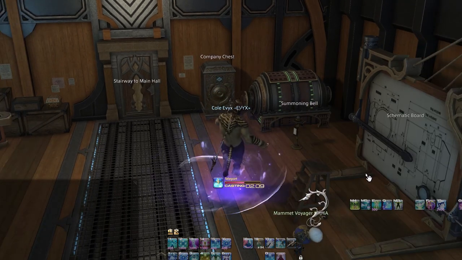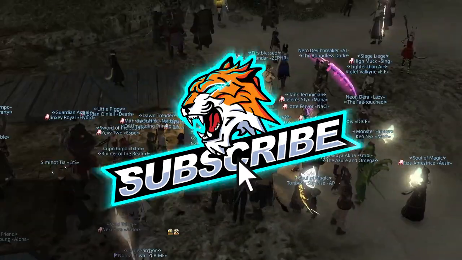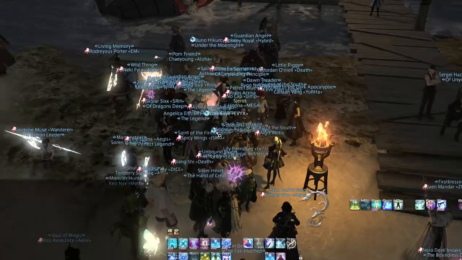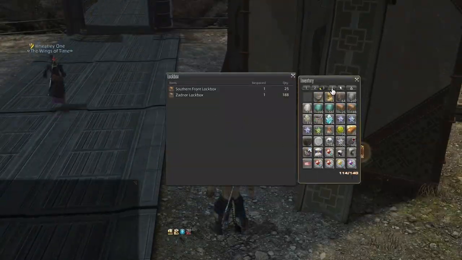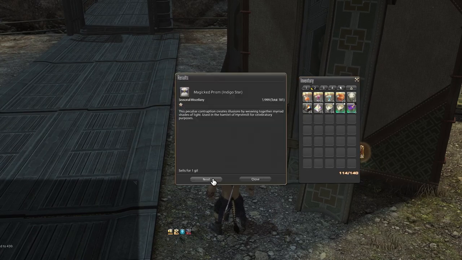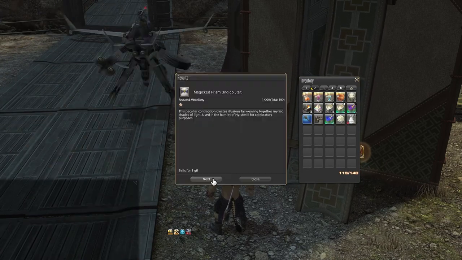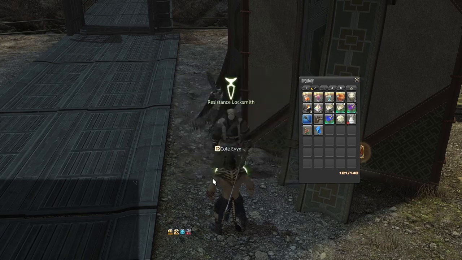When it comes to the Bozjan relic content, there is no denying that your inventory gets absolutely flooded with lockboxes. These will give you a random piece of loot every time you open them. So I figured, why not do my very cool thing and take it and do math with it. With just barely under 500 lockboxes, we're at 432 in this video.